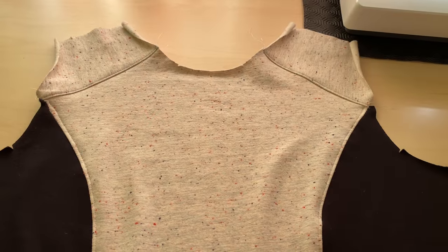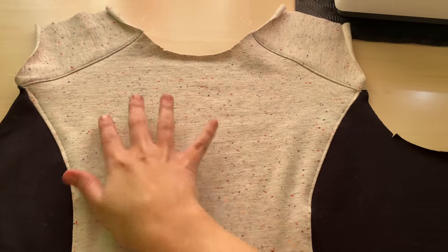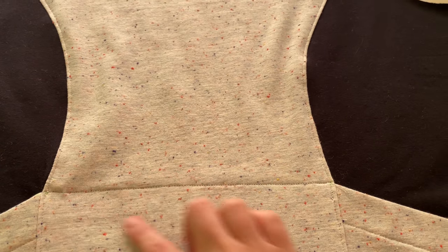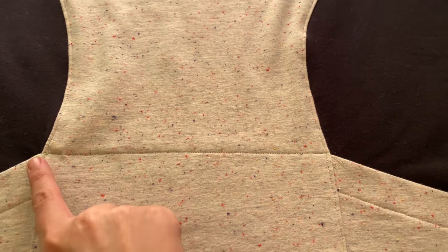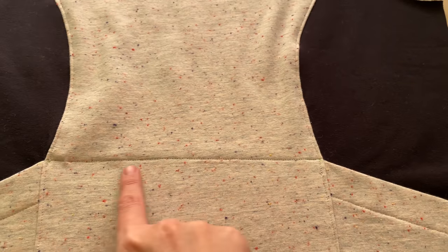So I just thought you might want to see the top stitching finish. So on both sides down there, then it obviously meets the pockets, and then I've done it all along here to go in line with the other pockets.